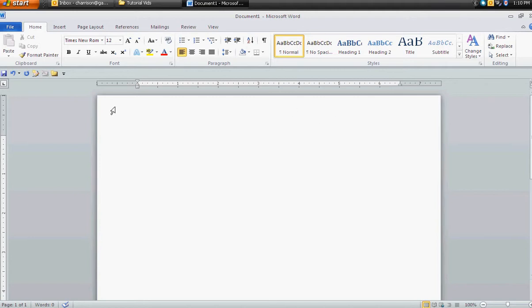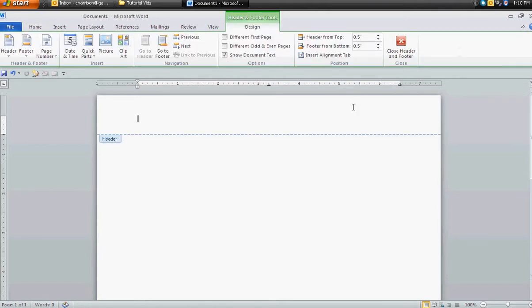So anyway, the easiest way I've learned is to take my cursor near the top of the document here and double click. This blue line should pop up. That shows me we are up in the margin. This is separate from the document. Now, in Word, they call this the header, and anything below this is technically the body of the document. Don't get confused with what the textbook calls a header, which is your document information over here. That's something slightly different, but over here we're talking about the text header.